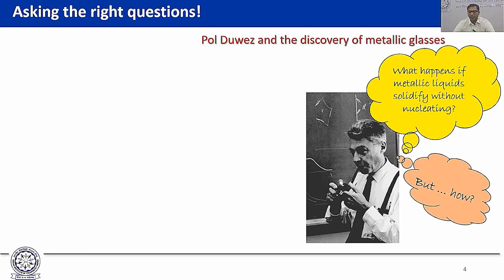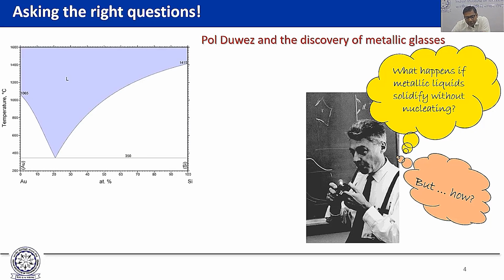And how do you actually go about doing it? The first thing he realized is he would have to take a very suitable system. So he went with the gold-silicon alloy system, which forms a very deep eutectic. What was the need for the deep eutectic? You want to keep the liquid a liquid. You don't want to let it solidify. Therefore, he took a eutectic system where the melting points are lowered, meaning that the stability of the liquid at that particular eutectic composition is automatically high.